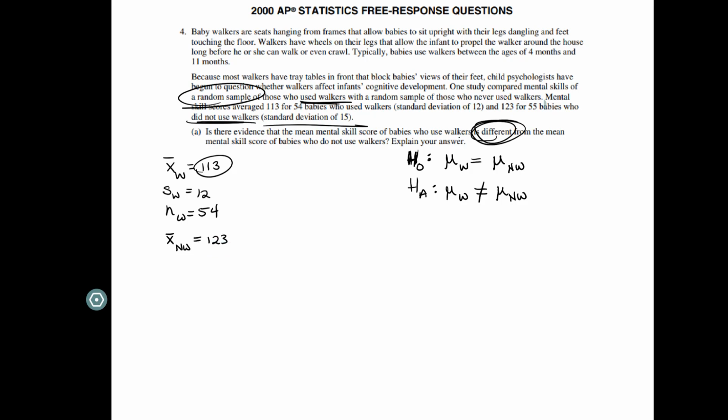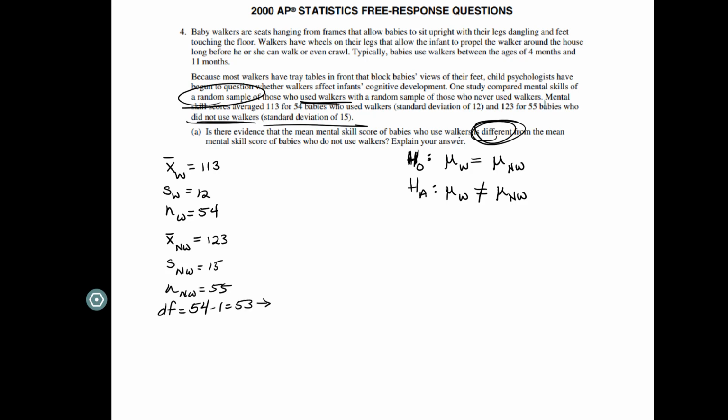Well, that's a little bit too rudimentary. We want to do something that's a little bit more fancy than that. So we also take into account the variability, right? And we want to see what do all of these different samples really tend to look like. So here we had a standard deviation of 15. Now, we also had a sample that was a little bit bigger, not by much, it was just one extra kiddo, right? 55 in this group. Now, we can go ahead and say that we can have a degrees of freedom here. We take our smallest of the two samples and then we subtract 1 from it, giving us 53.